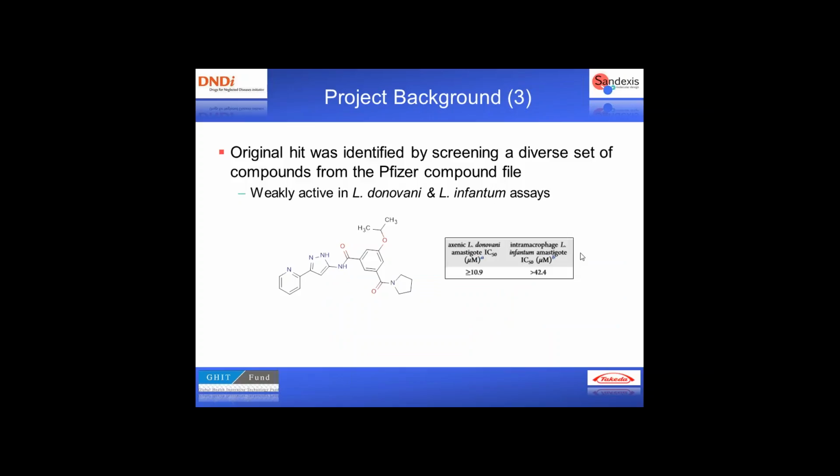So against L. donovani and L. infantum, we're looking at somewhere between 10 and 40 micromolar, if we're being reasonably generous. So a weak hit, but I think an interesting looking structure, nice, low molecular weight, not particularly lipophilic, and we really felt that this was a good starting point to start a hit to lead program.